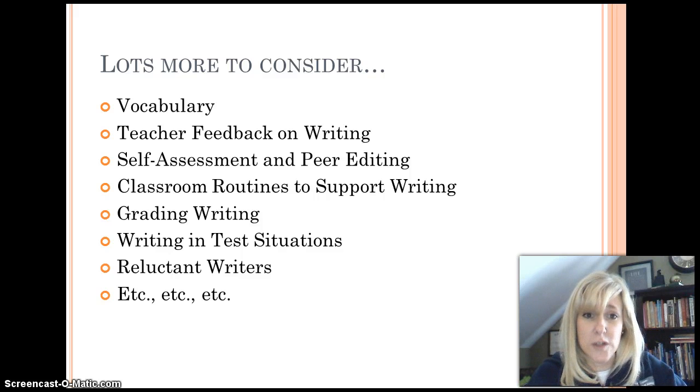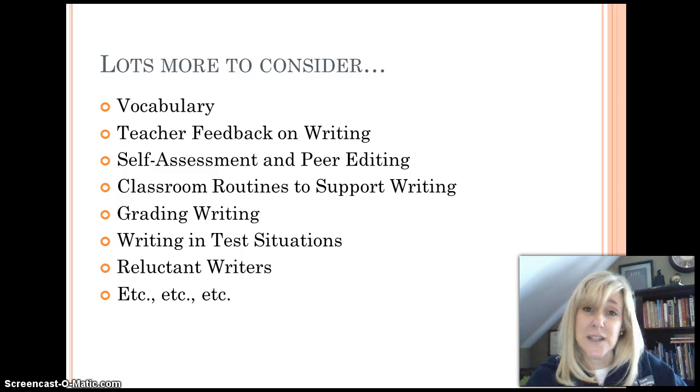If you're a teacher at Warsaw Elementary, then you know that based on our balanced literacy framework, ideally you'd want an extra 30 minutes in your literacy block for the purpose of teaching writing. And that's in addition to all of the writing that would be going on within the regular 90-minute literacy block. So maybe you have an opportunity to do that in your schedule, but a lot of places do not have the opportunity to do that. So coming up with some really good classroom routines that would support writing instruction is something else that we need to consider. How do we grade writing?